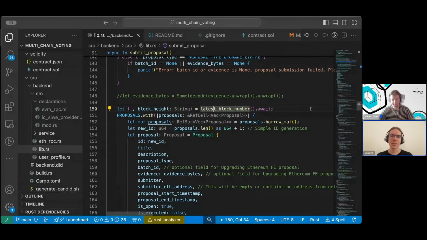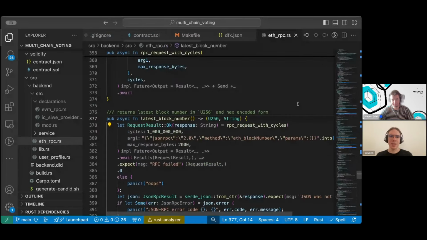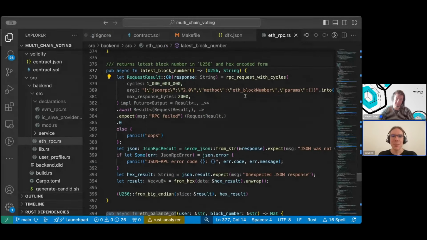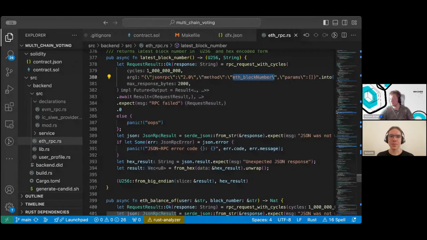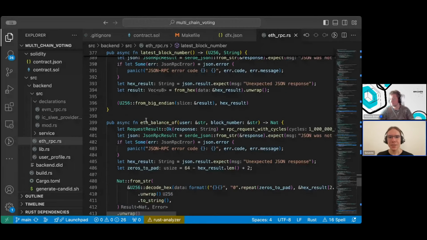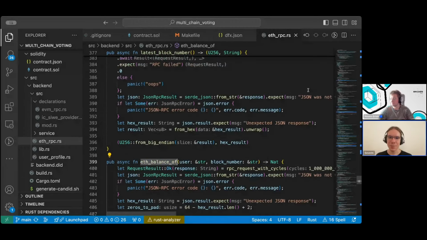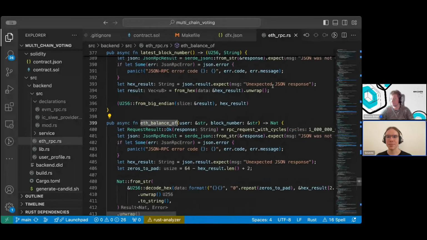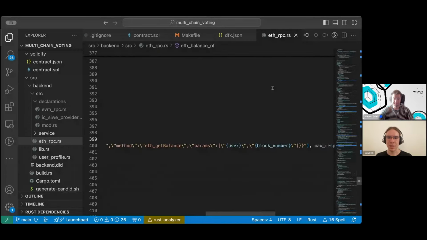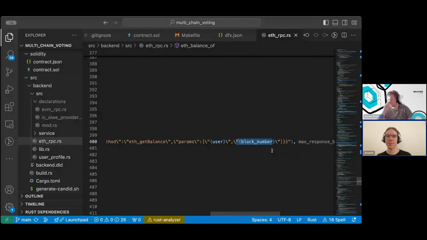And then here, very important, we get the latest block number from ETH. Again, popping over to the ETH RPC file, so you don't have to think too much about it. But here we do a request to the RPC canister that checks what's the ETH block number. We can then, in every one of the balance functions, use that block number, so we don't get the double vote problem that I talked about earlier.